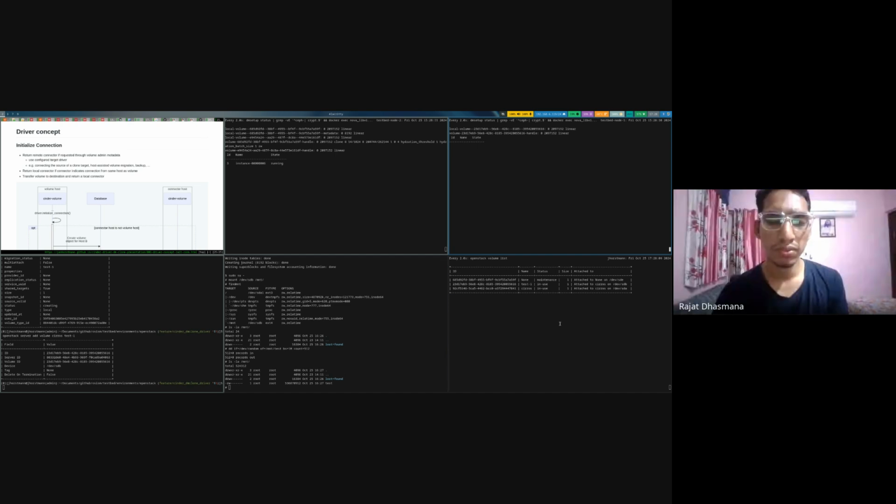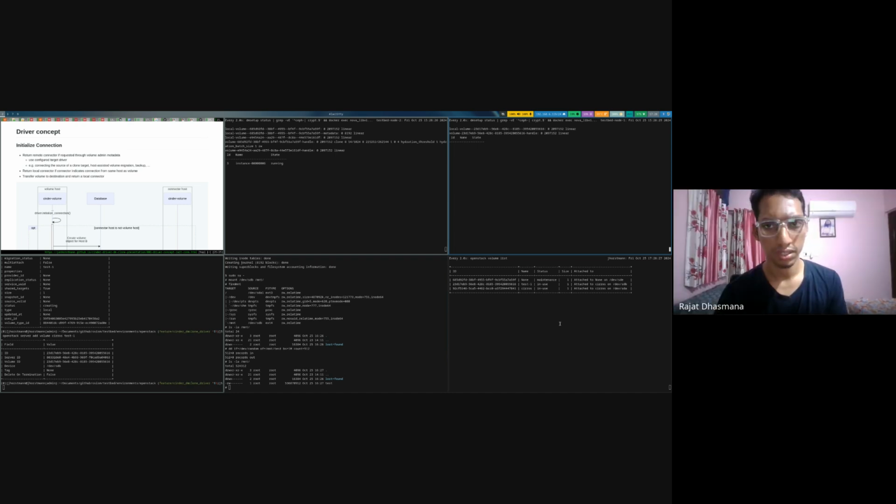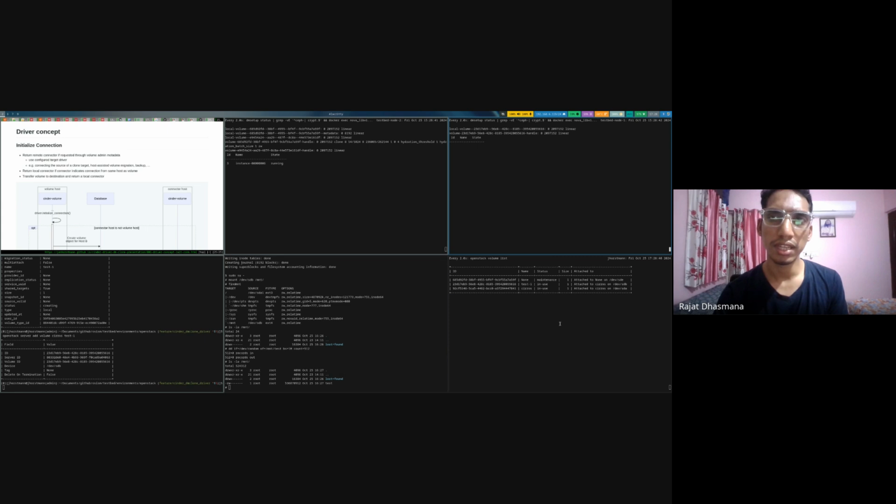So did we create the volume in one node and then attach it to a VM in another node? Is that what we did right now? Yeah, so the volume was created on one node, and it was attached on an instance on the other node. Yeah. So the other case where everything is on the same node is trivial, and the driver will just return the local object immediately. I see. And does the live migration of the instance also trigger this same thing, like DM clone?